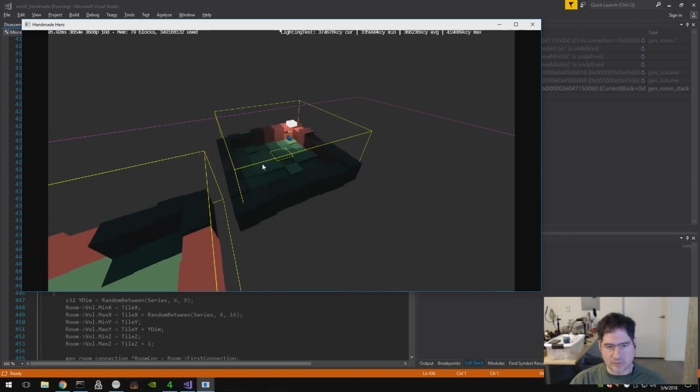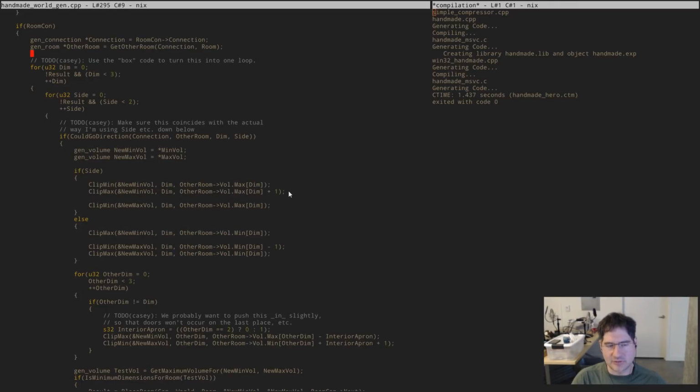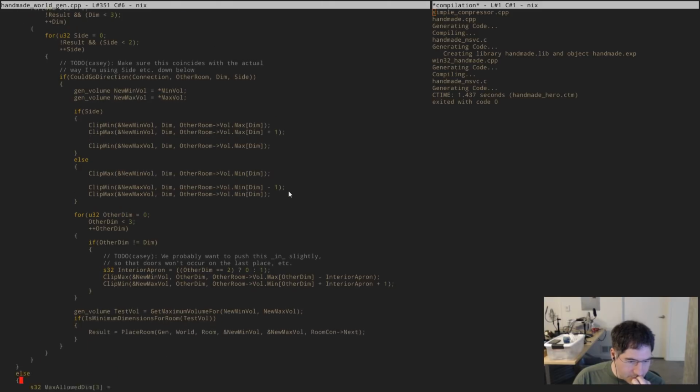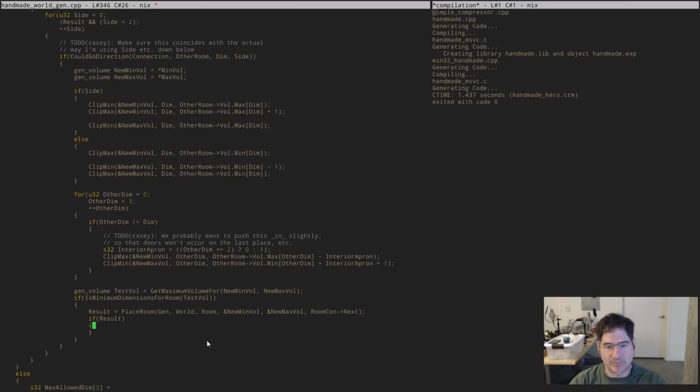And we also need to record the actual connection between those rooms, which is to say we need to place the connection at the location where the rooms actually overlap. So as we unwind out of that, we need to actually do that, right? And I think that's something we probably need to do right here. So if the room got placed, then we know that the connection that we're looking at here needs to be put in the place where the two rooms overlap, because that's where you can walk, right?